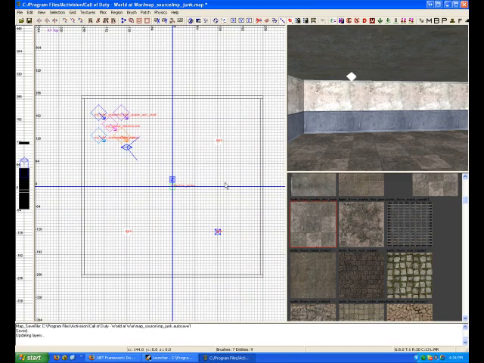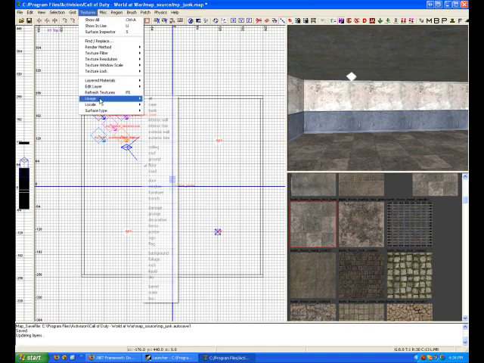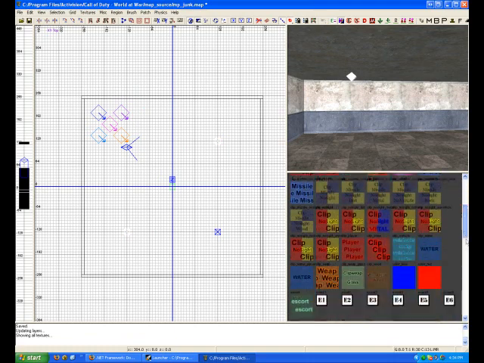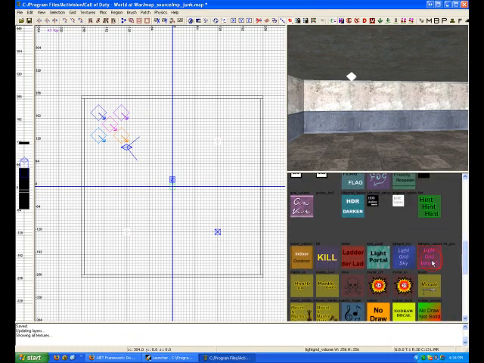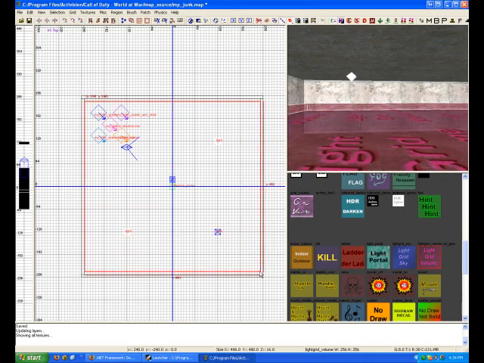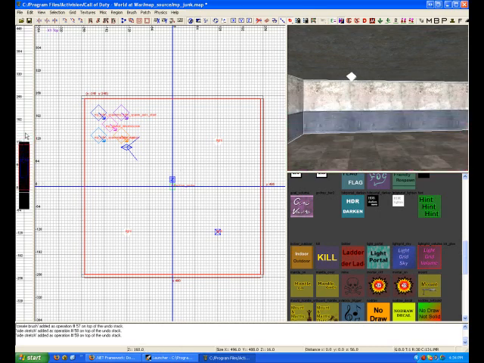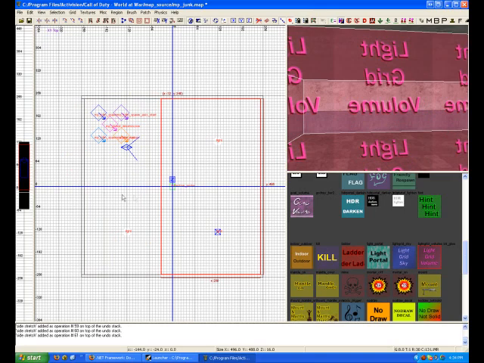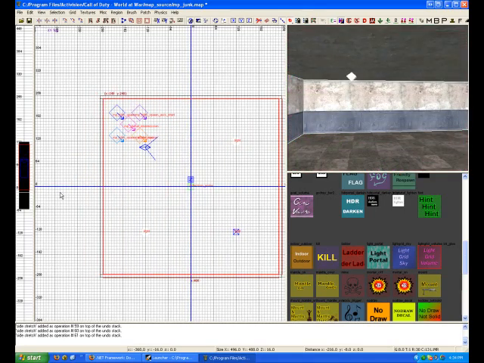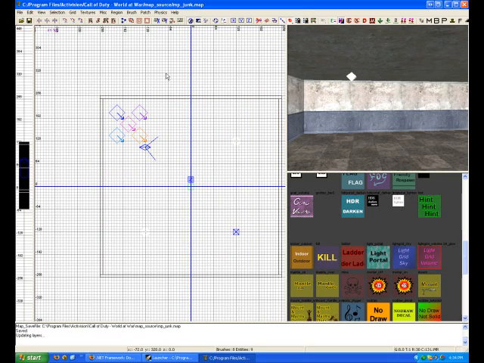Hit escape. And one more thing we want to put in here for proper light calculation is a light grid, something that says calculate the light in here through this grid work. To do that, we have to create a brush with a specific texture. So escape, nothing selected. Let's go up to textures, tools, usage, tools. And we want to find in here light grid volume. I'm going to select that texture, and then create a brush that completely fills my room so that everything is properly calculated. That includes the height as well as the width and length. Let me change the view so you can see, it looks like a brush with this weird texture on it. That's it. Escape, save.